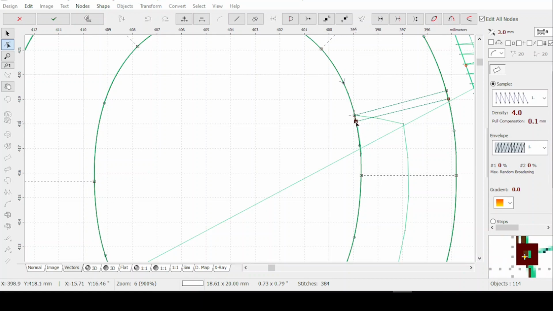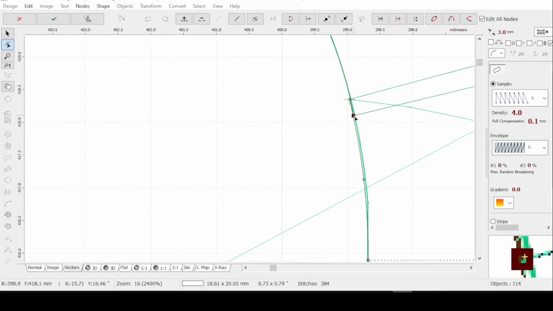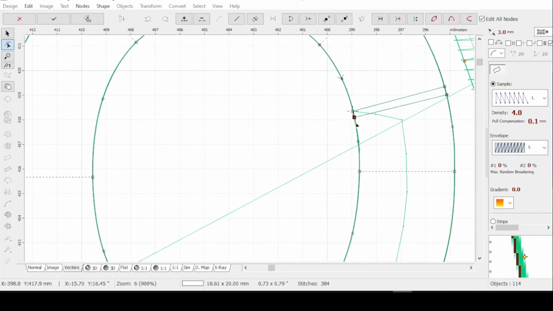So we want our inner outline to start right here where kind of this column ends.